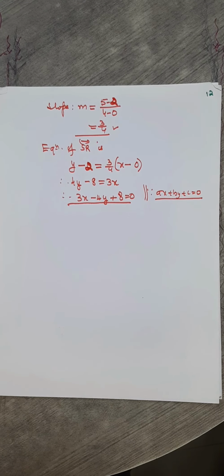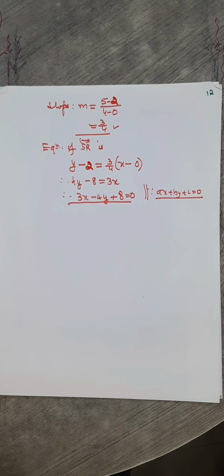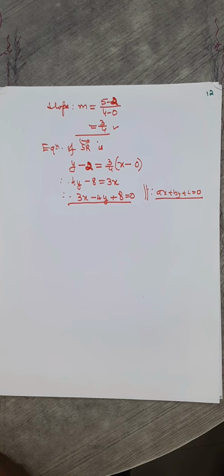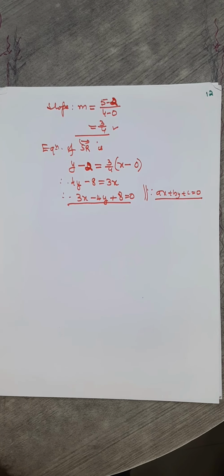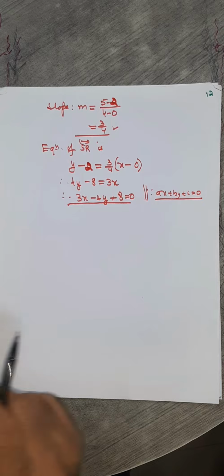Clear? So here in coordinate geometry, in vectors, in physics, you might have realized a rough diagram is important. If you are not drawing the rough diagram, that means you are just copying from somewhere else, right? So try to draw the rough diagrams. Sometimes without diagrams it's difficult to understand. Remember. Okay, let's go to the 10th question.